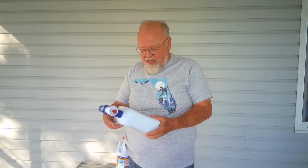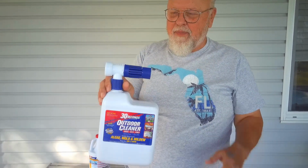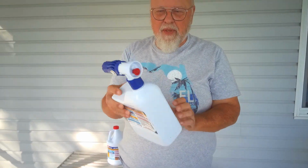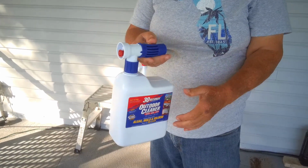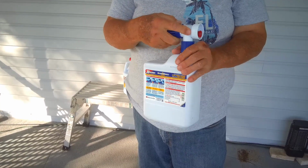So while working on the pool enclosure here, I noticed we had a lot of green slime all over all the white supports. I talked to a fellow over at Lowe's, and he recommended this 30-second outdoor cleaner. It comes in two forms. This one is the applicator. Basically it's a half gallon in here, and you turn it this way, it's wash. You go through the center, it's off. You turn it this way, it's rinse.